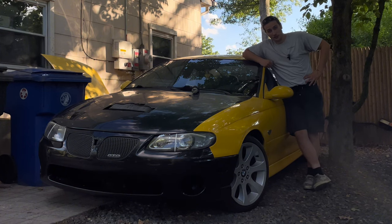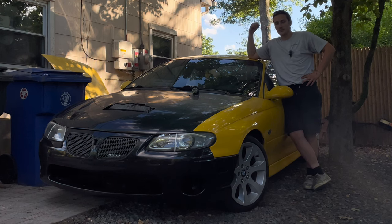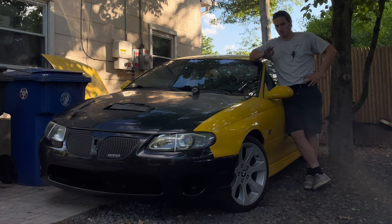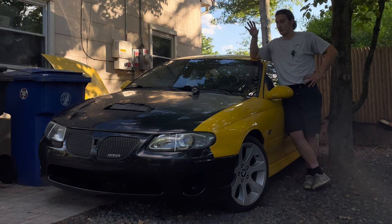Well, folks, that's where we're going to be wrapping up today's video. Pretty stoked with the progress we made on Gemma. I mean, between the axle getting done, the throttle cable, and the wheels, we're in a pretty good spot. The things that we're not in a good spot about is the power steering leak and the rear bushing situation. I did order rear bushings, so they're on the way. Hopefully, they get here soon.